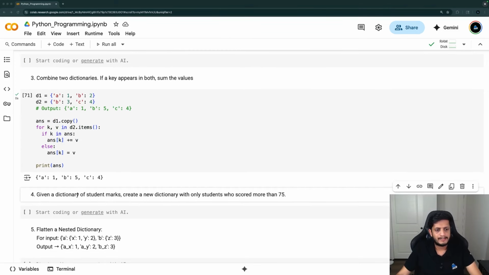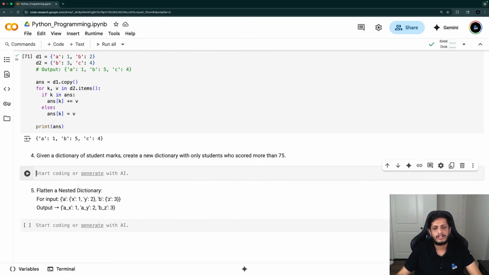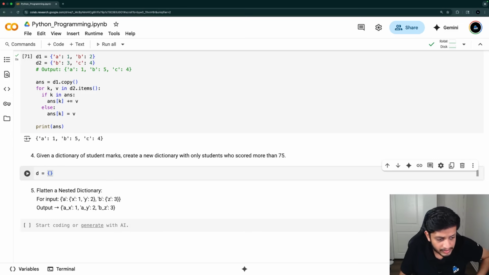Okay, now let's see the next problem. Given a dictionary of student marks, create a new dictionary with only students who scored more than 75. So let us create a dictionary first. In the dictionary I am going to store how many marks each student got.